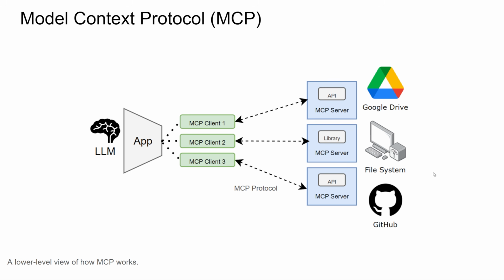Now I see this a lot on Twitter where people say, "Well, isn't this just another API?" Well, yes, obviously it's an interface that abstracts the complexity, but the benefit here is that it's a single API, MCP, that abstracts the complexity of connecting to whatever you're trying to connect to. So the MCP server is its own API that wraps whatever API or library that you're connecting to. But that's something that you only have to create once, and then you can connect to it in any application with an MCP client. And the great thing about MCP is that there's a huge community of people who have already created a bunch of MCP servers for you to utilize, which I'll be showing you in a second.